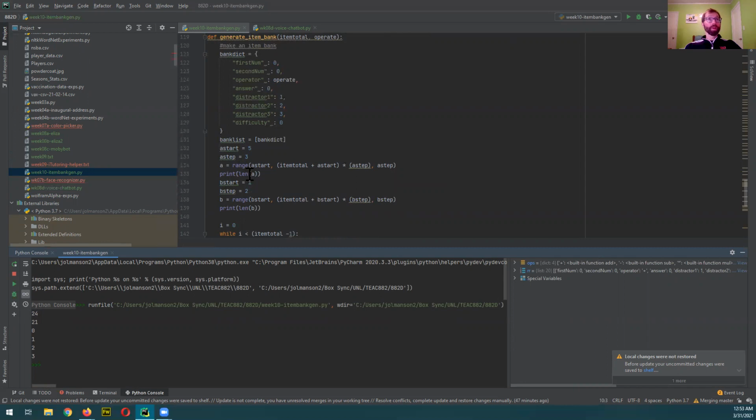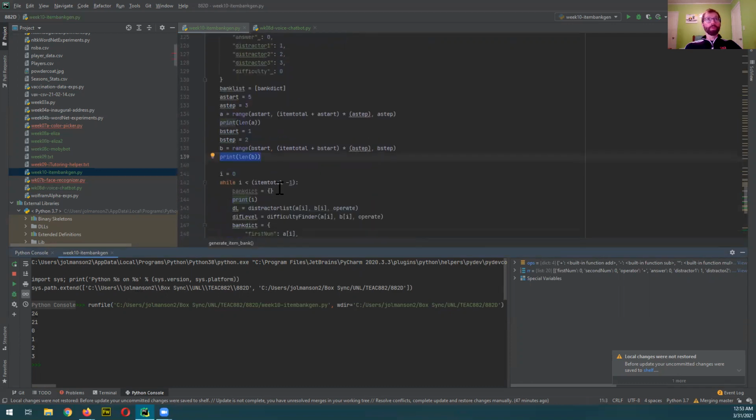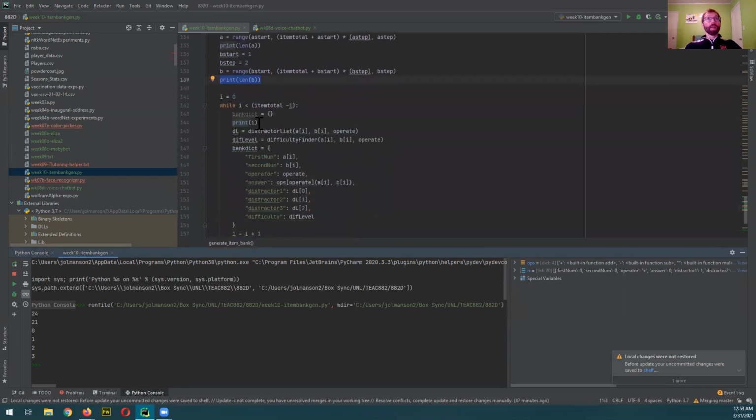You don't want to create a list that's fewer than that while loop. Otherwise, it's going to say, hey, I tried to process it and there's nothing in there. So we got 20 and we've got 21 in the print B length. So that's fine. As long as it's 20 or bigger, we're good. Then the next time we have a print is print the I.